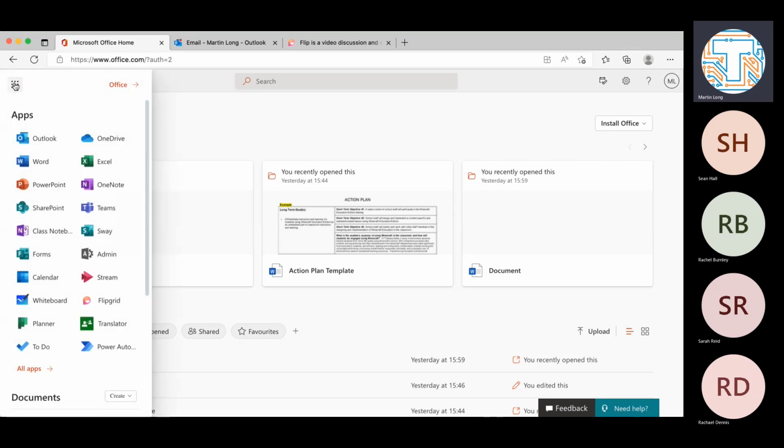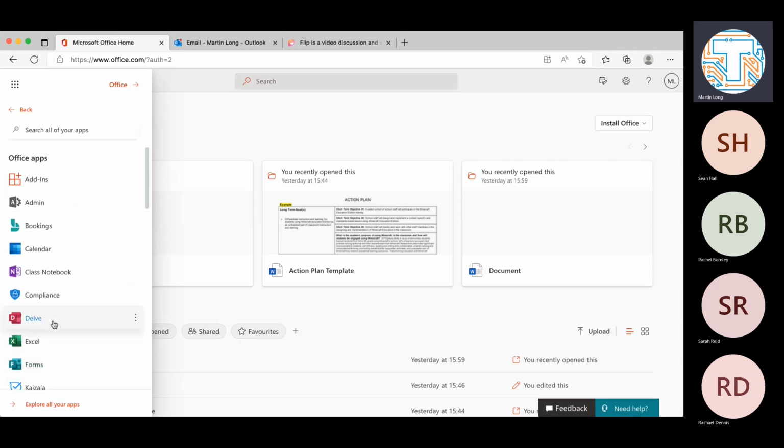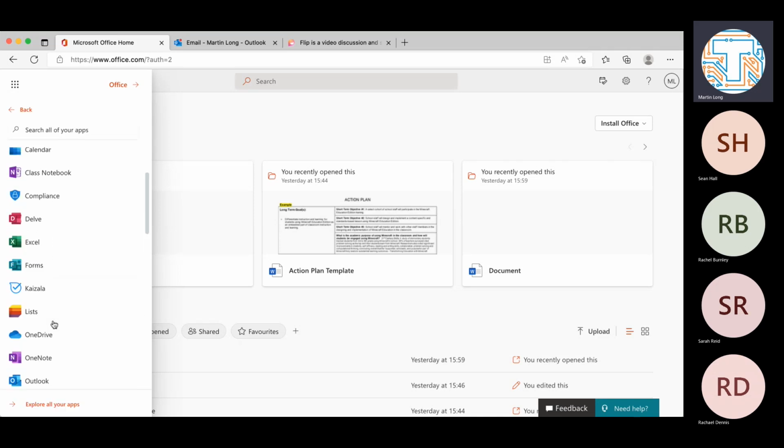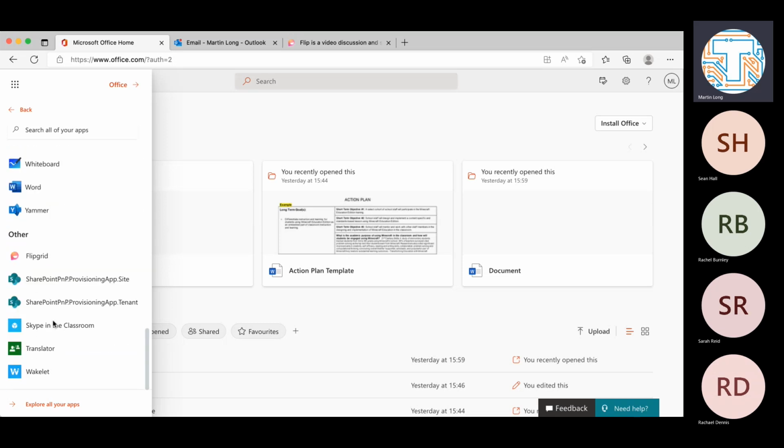So you go to the app launcher, and I have pinned Flip in here. It's still named Flipgrid in the launcher. That will get changed at some point. Or you can go to all apps, and then you can scroll down and you can find things alphabetically. So you've got different options to come into here and use those linked platforms. Flipgrid or Flip comes in the others category because it's not one of the core parts of Office 365, but it is firmly linked with other apps in Office 365 and it's owned by Microsoft. It's just not there as a default.